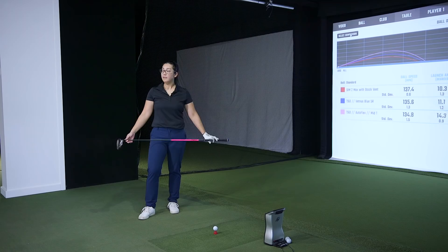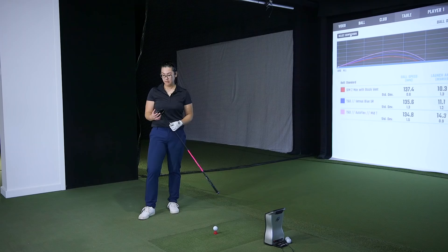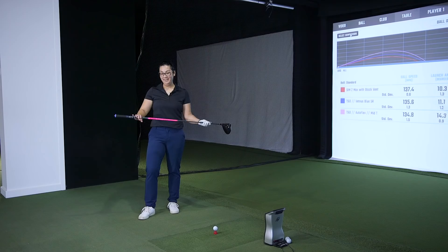Cynthia found it really unexpected — she thought she'd stay in the same head or go into a Ping driver, never expecting to end up in a Titleist. She tried the TSi2 but it just wasn't right, and she was less confident with the head shape. The TSi3 worked out great and continues to impress across a wide range of players. A lot of swings — Cynthia admits she's a little tired, and Matt says he doesn't even think about it after three years of practice.